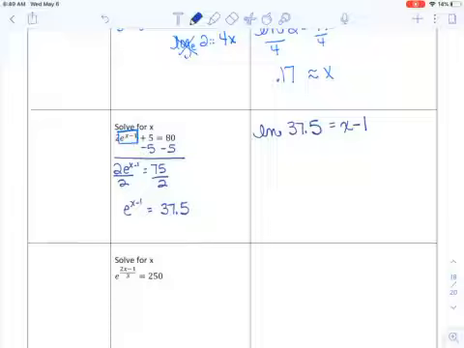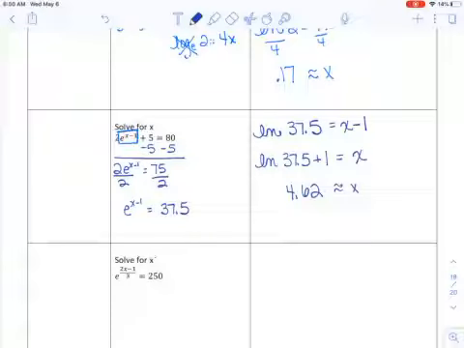And again, this is a number I can put into my calculator. So if I put in the natural log of 37.5, and then I add 1 to that answer, I can do it all while it's still in the calculator. I get x, and x should be about 4.62. Now remember, this number becomes more off if I punch in natural log of 37.5, get a number, round it, and then add the 1. When you round in the middle of the problem, you have more potential for having the answer be off a little bit.